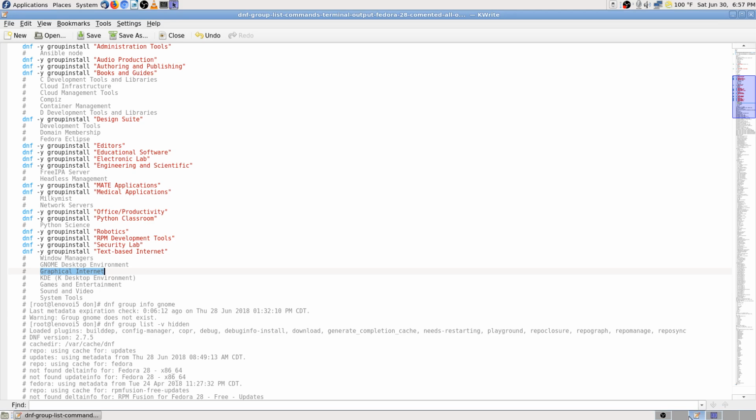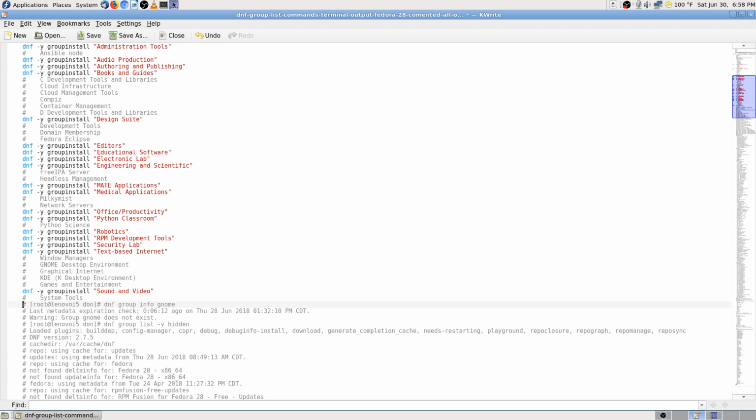Okay. Now, no, I don't want that one. Very interesting, but I don't want that one. Now I need my little section of commands back. Yeah, I really like the color coding, and I don't think those other apps did that. Graphical Internet, KDE, there it is again, K Desktop Environment. It's written out differently. Games, I don't want, just blanket games. Sound and video, yes. And I really like that if I mess up, it shows me there's something wrong in my syntax. I kind of wish I didn't have all those spaces. They're bugging me, but that's all right. I just have to arrow through them.